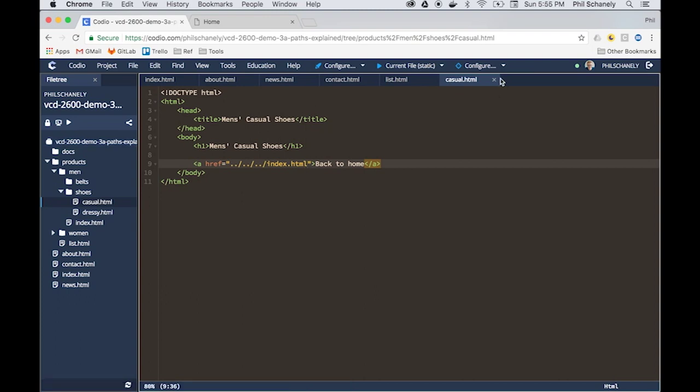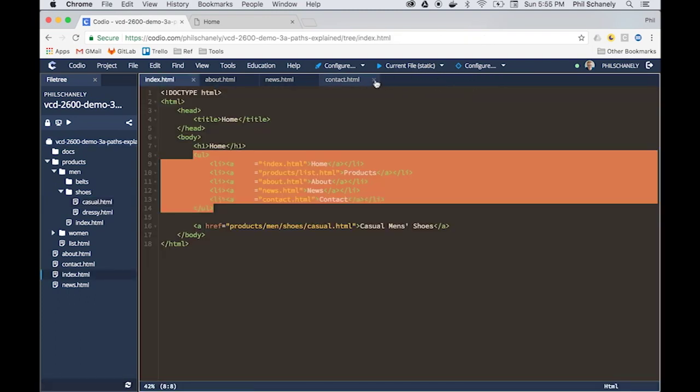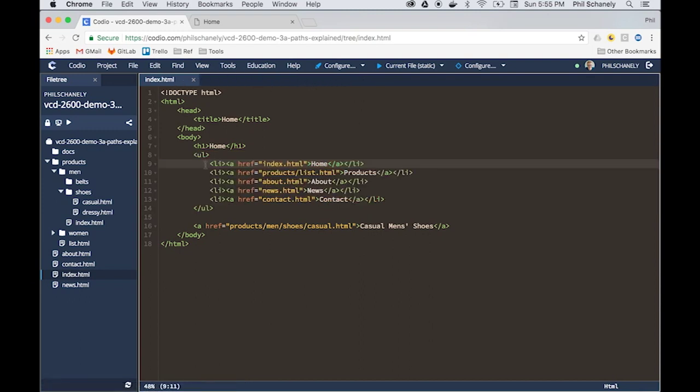Site relative paths are simpler to learn than document relative paths. With site relative paths, we enter the path to the desired file, but always starting from the root folder of the site. This means we can always use the same path regardless of where we are in the site. With this in mind, our paths will have to start with /, then the path through the folders down to the desired file.